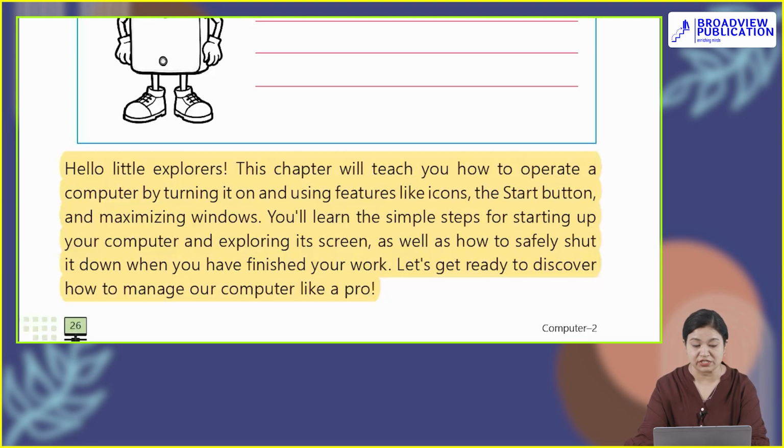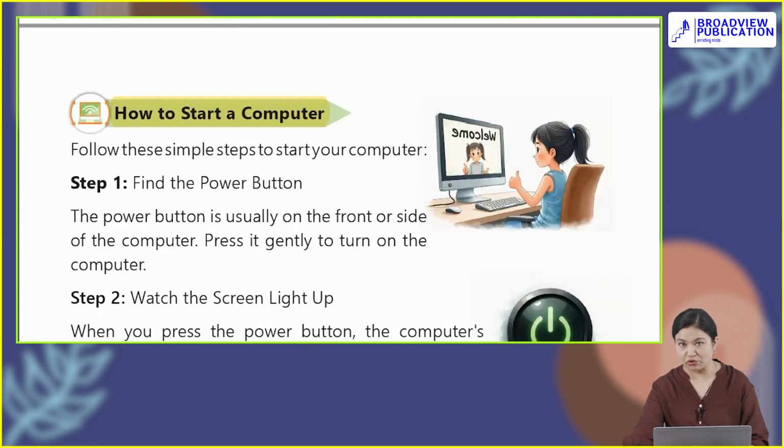Let's get ready to discover how to manage your computer like a pro. A computer is a delicate machine, so we have to start it very nicely and perfectly, and we have to shut it down very nicely and perfectly. So first we are going to learn how to start a computer.